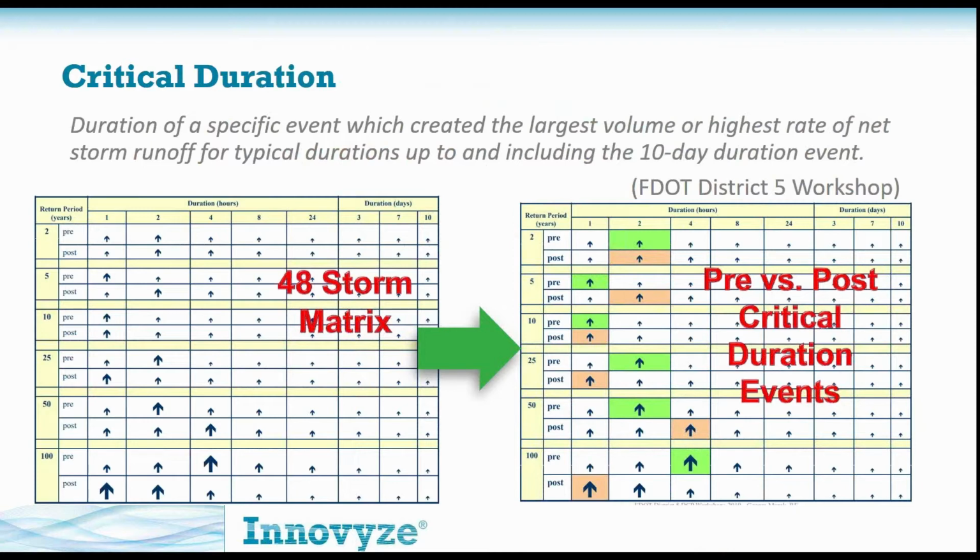In this case, these are a couple of slides from Florida on projects. They talk about doing a critical duration analysis where they're looking at their pre-condition and their post-condition, identifying where the peak flows occur and how they change based on the duration. Now, if you're using the NOAA temporals, you're going to have the 6, the 12, the 24, and the 96-hour storms. Florida has a different set of curves, but you're beginning to look at that. If you're doing a project, how does what you're proposing change the duration of the critical storm? How does it change the flow?